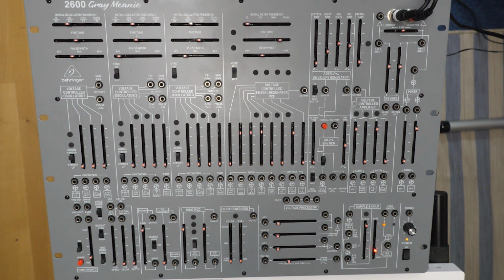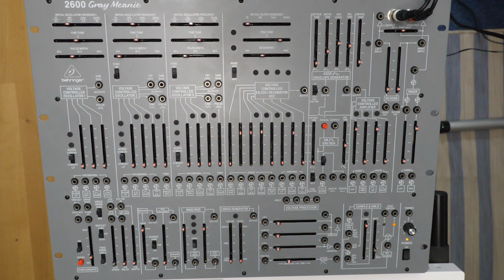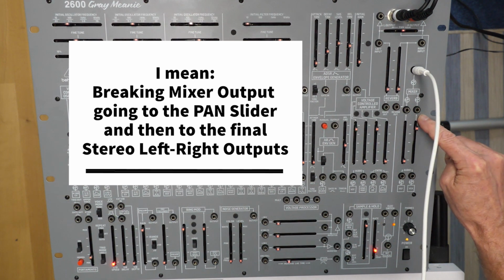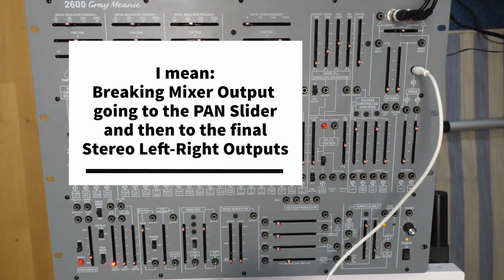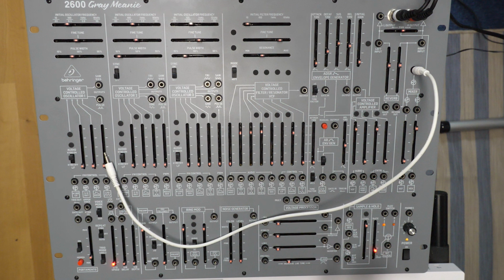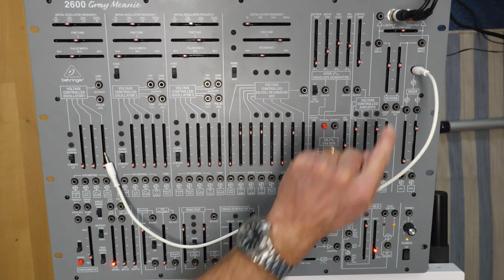Okay, now let's talk about the different slots here, and we start with this jack here. That's the mixer jack. So when I plug in a cable here, the connection from the mixer is broken. So that means the mixer output is not going directly to the final outputs anymore. So when I play now a sound on the keyboard, you don't hear anything. When I bring up here now the reverb, you can hear the reverb output. Remember, so we still have a pre-wire connection from the mixer going to the reverb section.